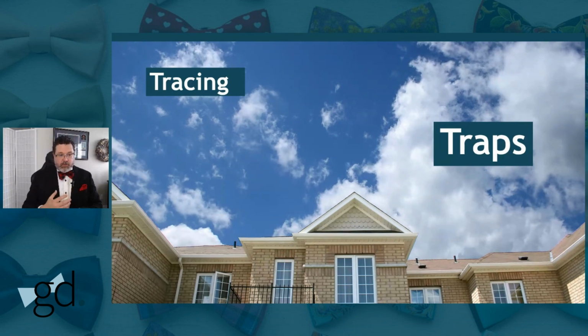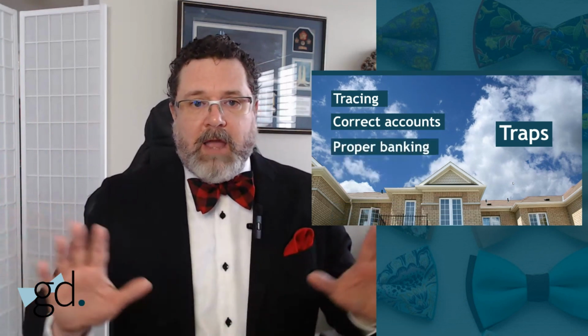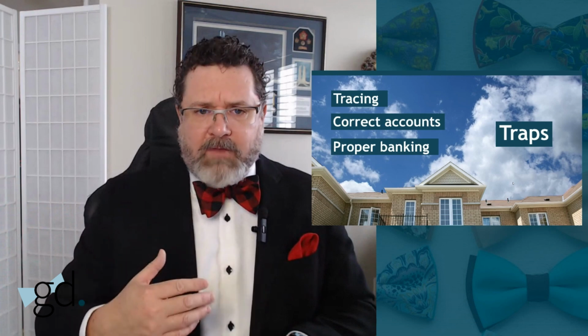So one is in terms of what Revenue Canada calls tracing. And here what they mean is they want to be able to directly go from that good line of credit to an eligible expense. And hence, I like seeing the different bank accounts. So it makes it super easy for an auditor to go in, tick, tick, tick. Yep, everything's doing what it's supposed to be doing. Life is good. We want to have the correct accounts. Again, this is not the time to cheap out on bank accounts. I appreciate it's going to cost a few extra bucks to set this up, but you saw from our examples what a tremendous difference it makes getting those interest deductions.